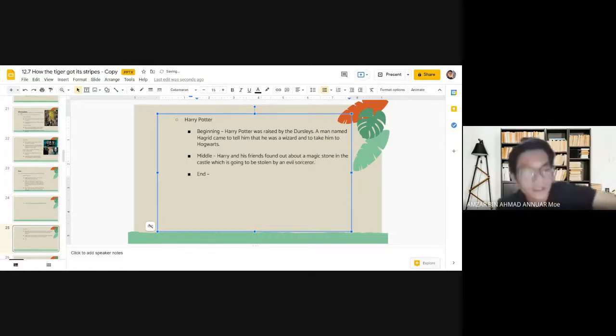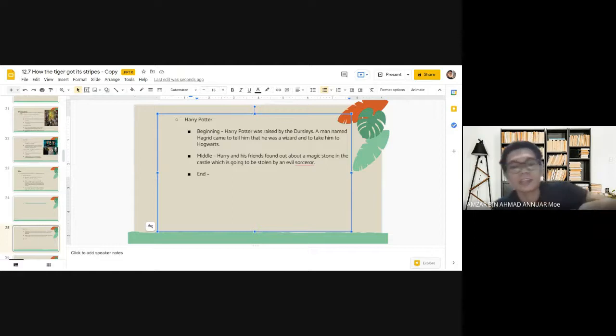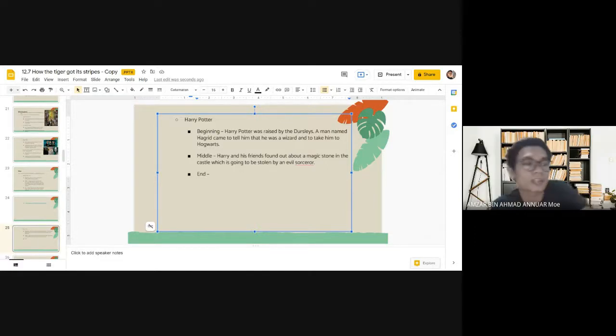Okay, ada batu. Nama batu tu Philosopher's Stone. The Philosopher's Stone is going to be stolen by an evil sorcerer. Siapa? Dia syak siapa? Laki botak tu ke dia syak laki yang rambut panjang tu? Yang jahat. Dapat tangkap tak daripada video tadi? Okay. Harry syak yang jahat. Yang ada dua muka.